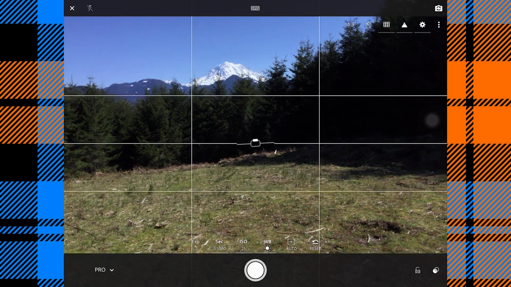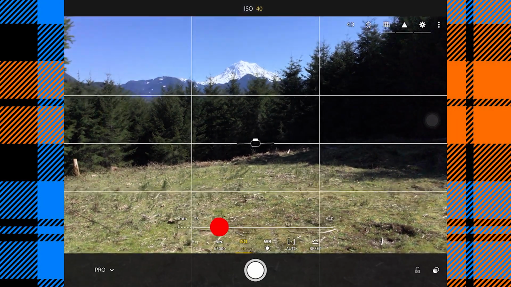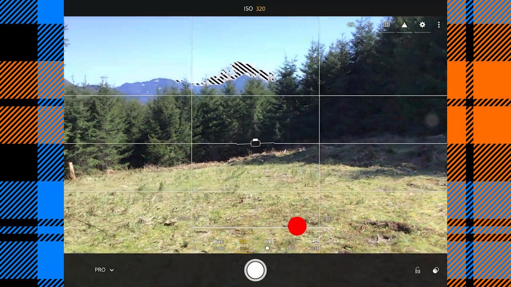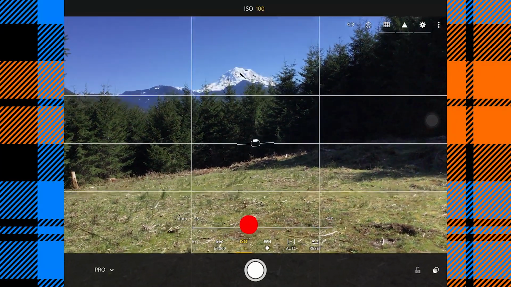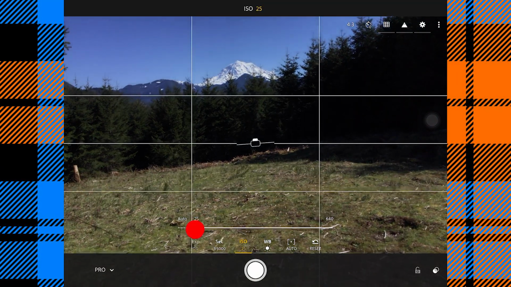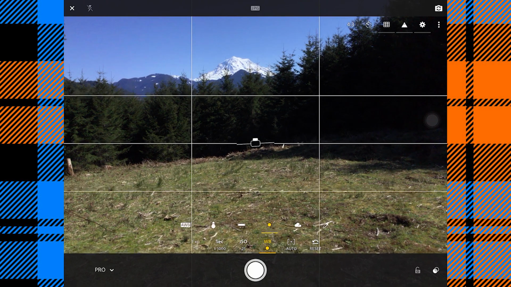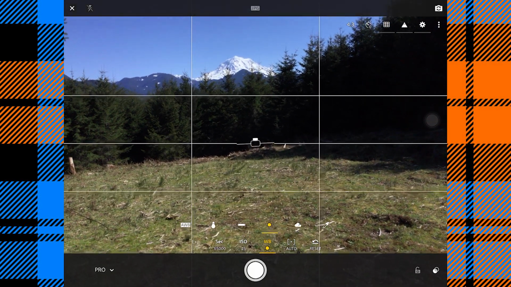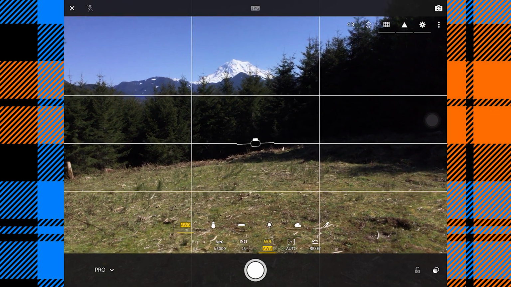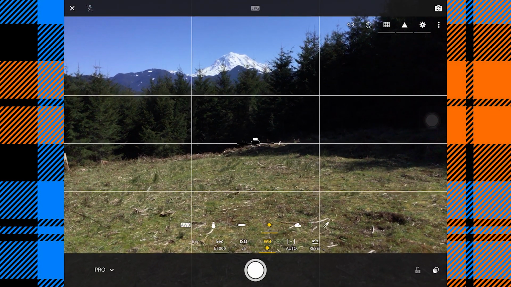We can also manually control our ISO, which is the sensitivity of the sensor to light. And we generally want that number to be as low as possible. But you can see here it makes the photo brighter or darker. We can control our white balance. I am outside and in the sun, so I'll choose that option. I can also choose auto white balance. Please experiment with it. Use different settings for different things and see what sort of results you get.